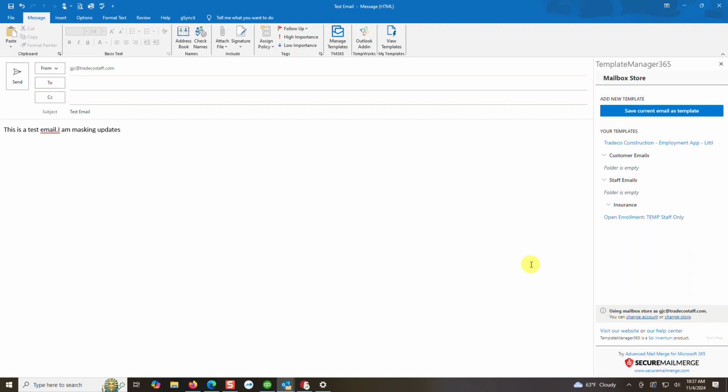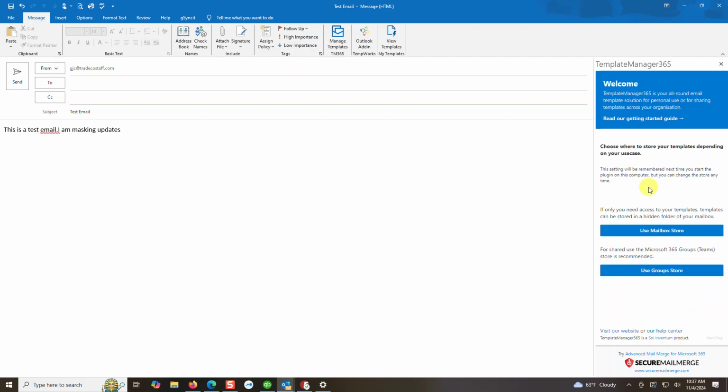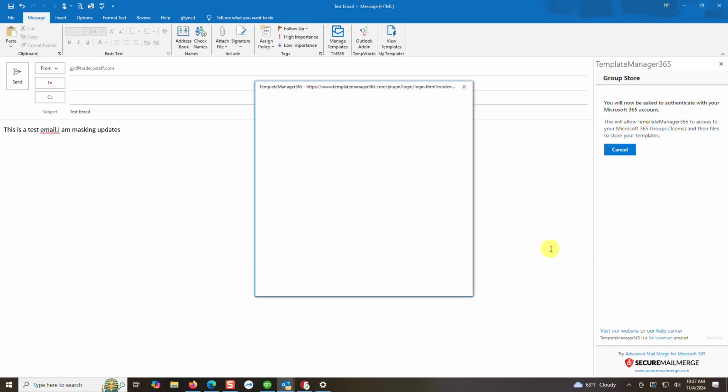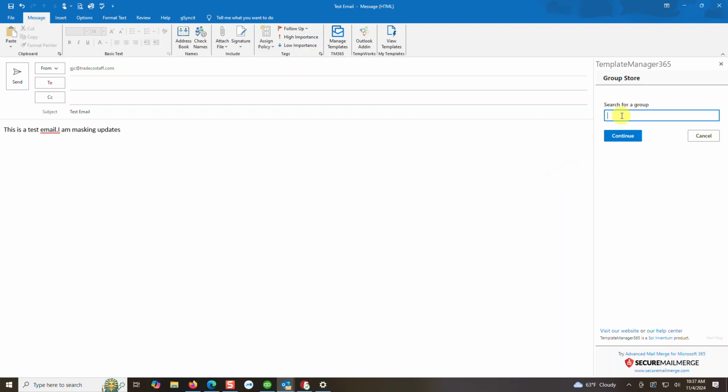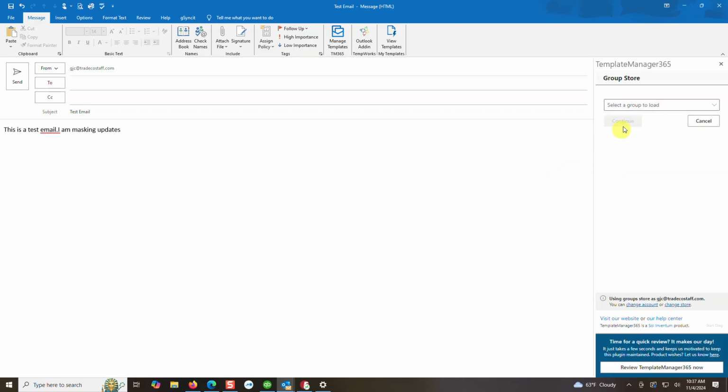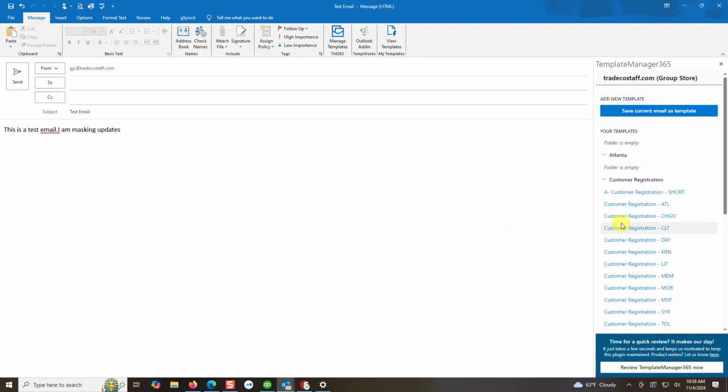A couple final notes. One is that we ask you not to delete anything in the group store unless you created it, okay? I'm going to change the store here back to the group store. All the emails that somebody else might have created, you're asked to just leave them there. Unfortunately, I can't lock that down. I can't lock down the ability for somebody else to delete your email. So for now, while that functionality is not there, I've just asked that you don't delete anything that you did not create.